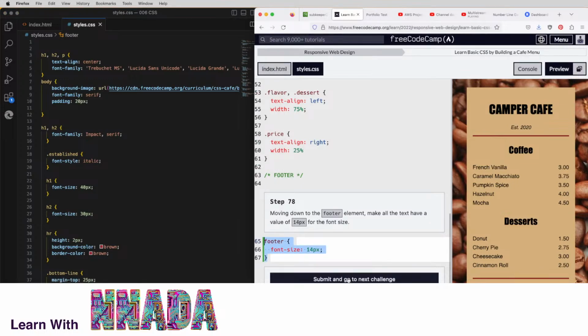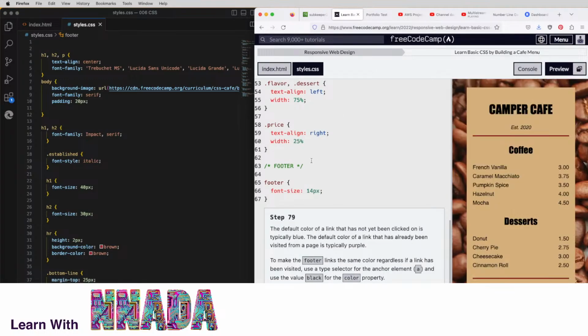Now, we have to put some code in here for the HTML to make the footer links the same color, regardless if it is a link that has been visited. Use a type selector for the anchor element. Okay. Type selector.